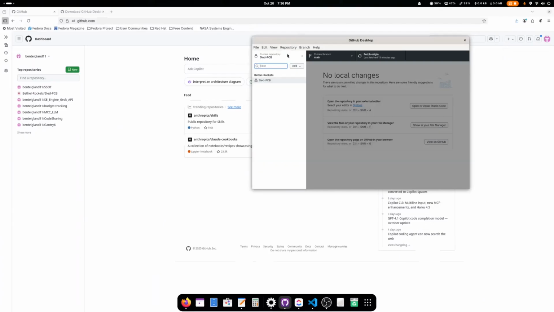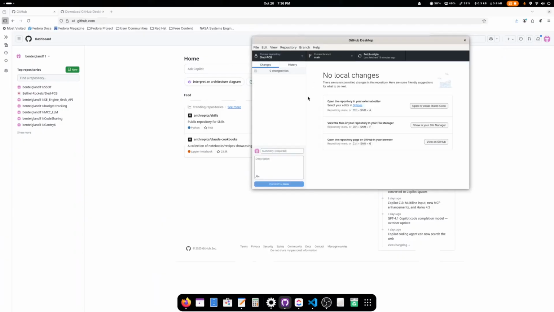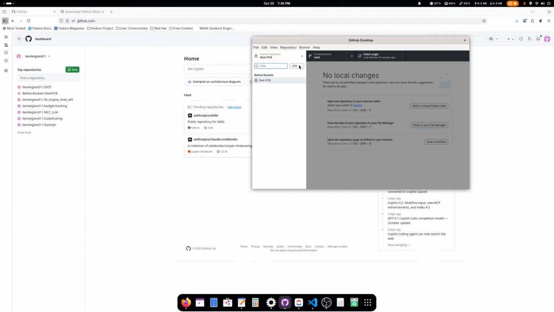But in your case, you're starting fresh and you're doing your own project. We're not all working on one. So what you're going to want to do is, there's a lot of ways to create a repository. You can do it on here. You can do it on the web and hit new, do it all there. And then what you'll end up doing is clone it.